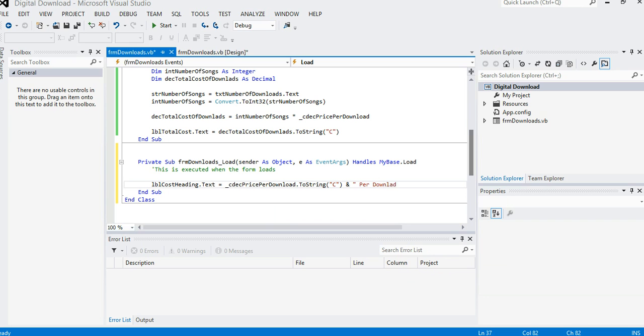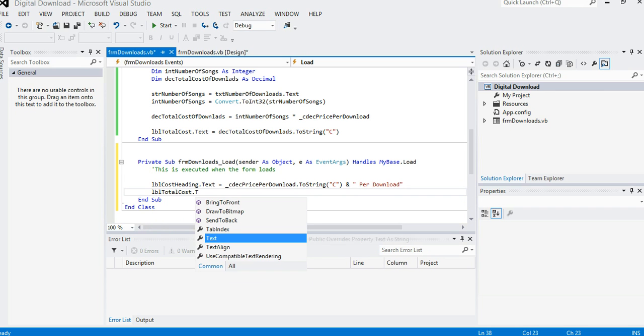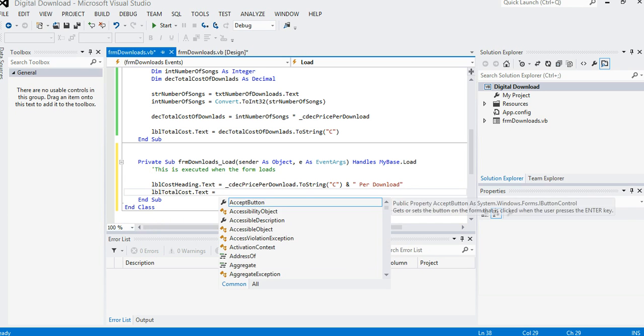Now, what that quote does is it makes it so that exactly what's inside these quotations is what's going to go there. Then we're going to do label total cost dot text equals, and we're just going to blank it out.